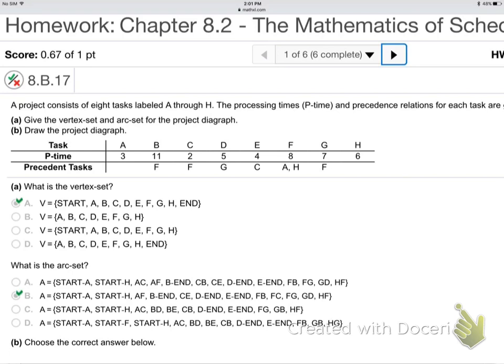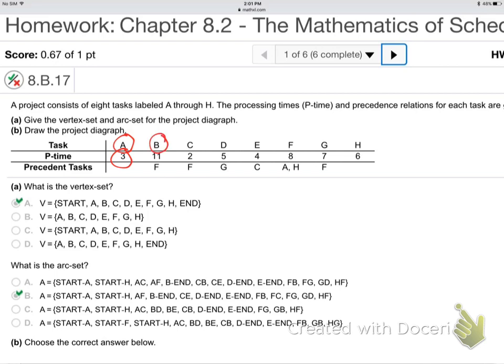So in other words, let me tell you what this table means. This means job A is something that needs to be done. Maybe if you're building a house, that's the roof that needs to be done. And it's going to take 3 days, or maybe those are 3 hours, whatever. They're not telling us the units. Let's say 3 days to do this job.